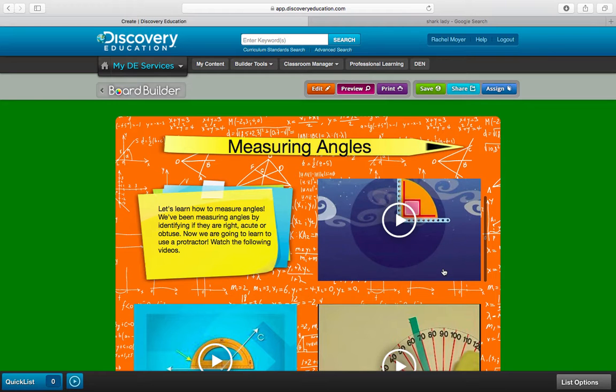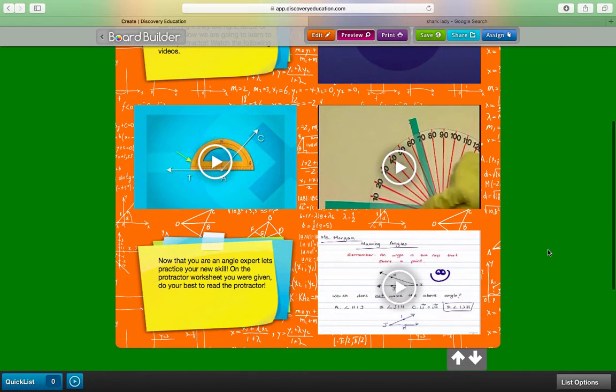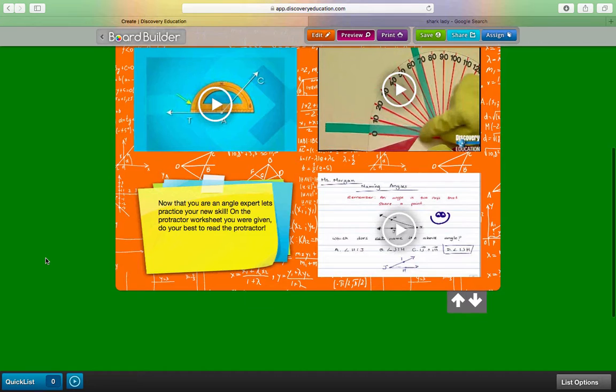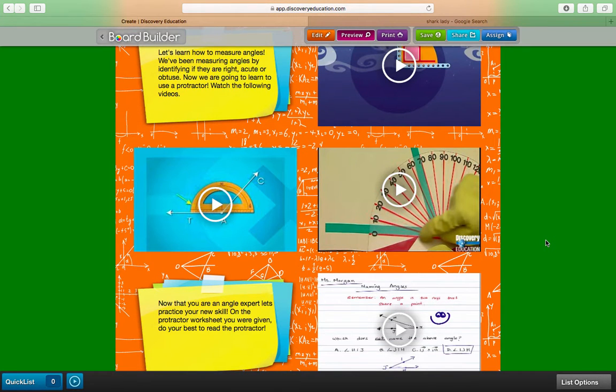I attached on my board different videos on how to use a protractor and measure angles, and it broke it down by labeling and then using the actual protractor itself. And then I said, now that you're an expert, you can go ahead and do the worksheet on your desk. So then they could reference these videos as they did it.